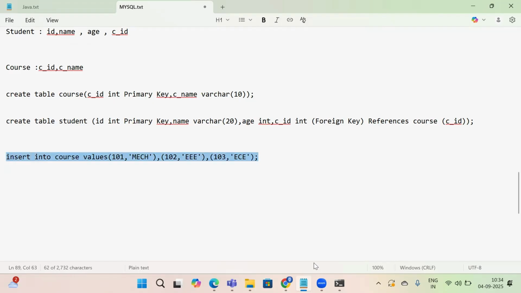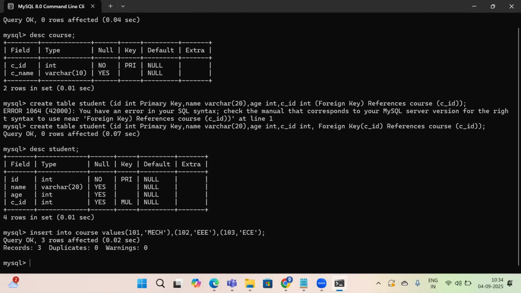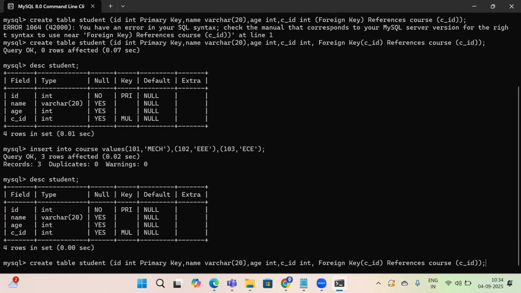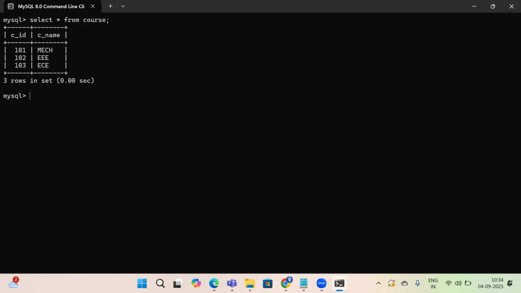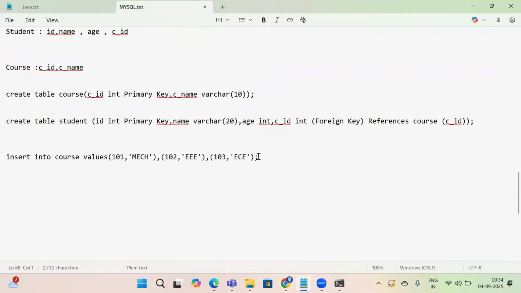Let me keep this here and enter. Three rows are affected. Let me clear all these things first. Select star from course. Now I have this data. Now I need to insert the data into the student table.